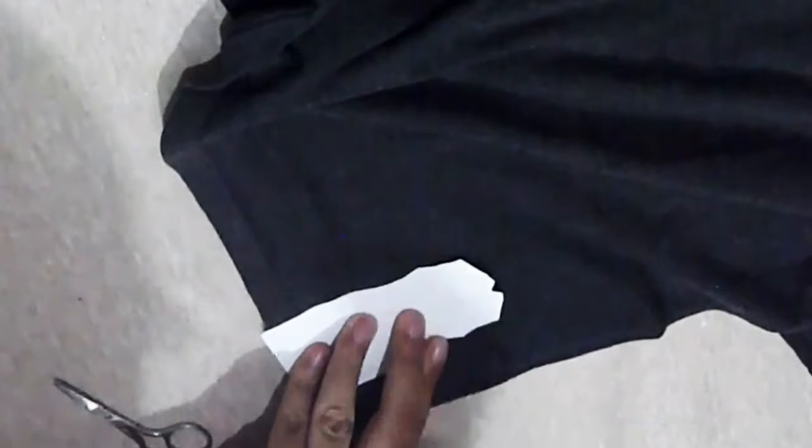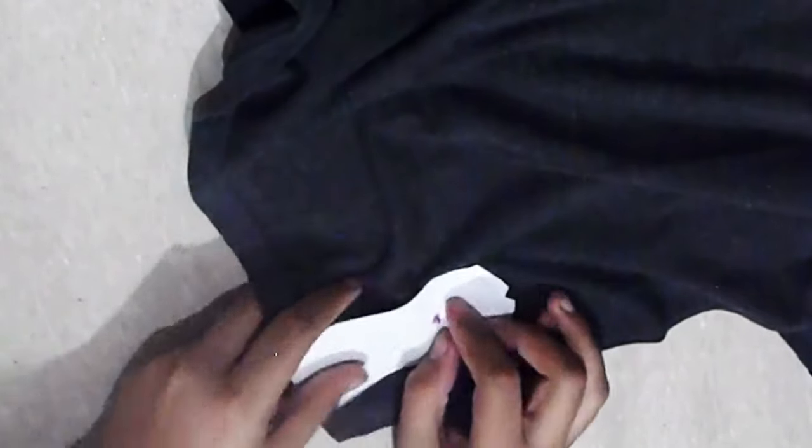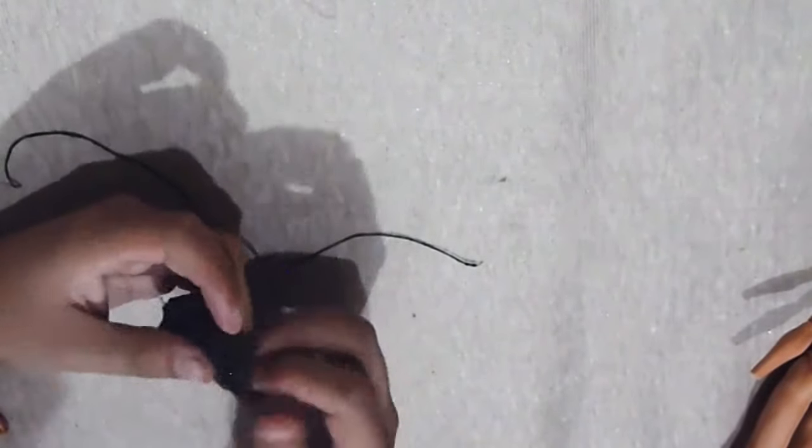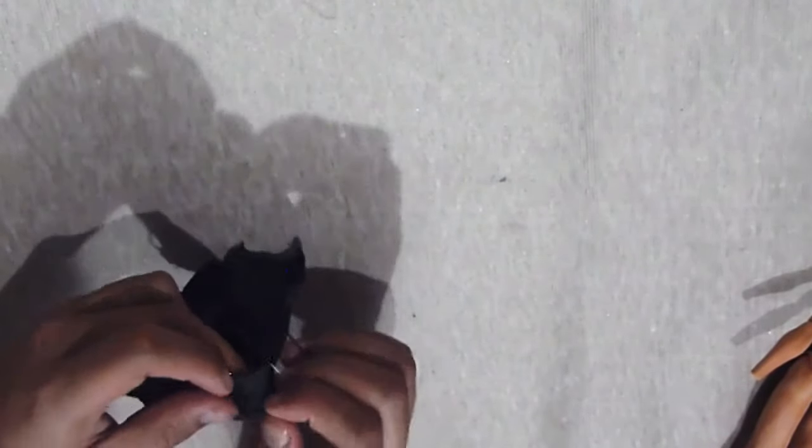Now when I'm satisfied with the pattern, I take my old t-shirt and use this pattern and cut it out. Now I take a pin and pin this pattern onto the fabric. And using scissors, I'm cutting it. Then I'm taking a needle and black thread and starting to sew the shirt.